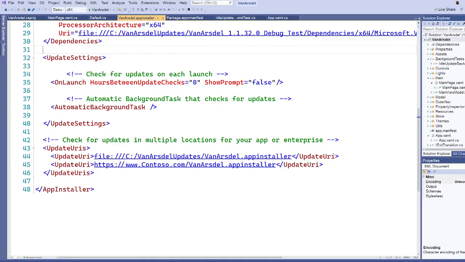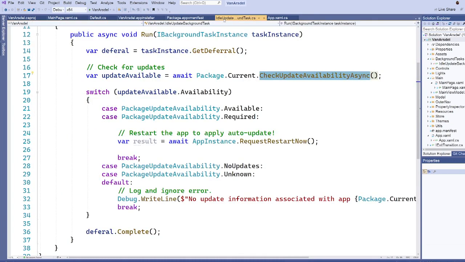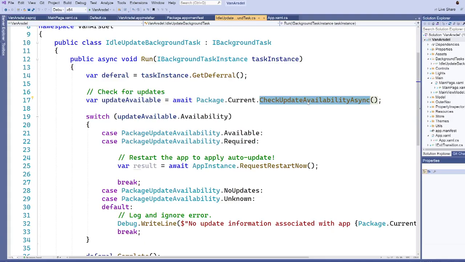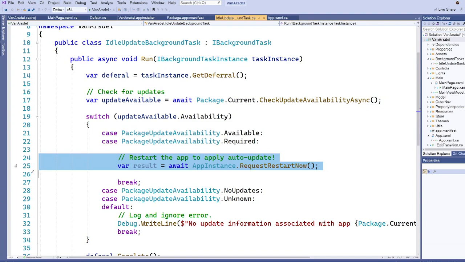But what if you want more control? The Windows App SDK can enable your app to check for updates when needed. Most commonly, you can write a background task that can check for updates and manually apply them when it's safe to do so, such as when the user is away. This could be when the app is minimized, the user logs off, or in my case, when I lock the screen. And thanks to the App Lifecycle APIs, it's easy for the app to restart itself and pick up exactly where the user left off, so it can deliver new and critical app updates seamlessly.